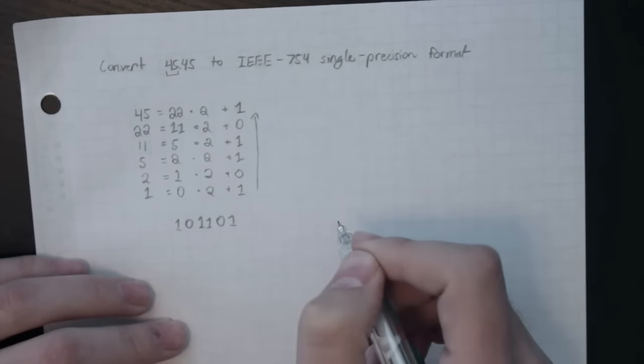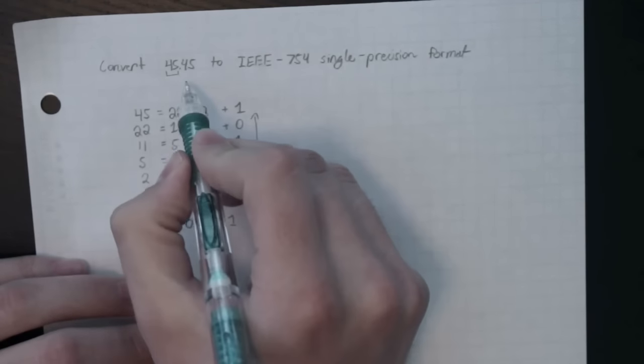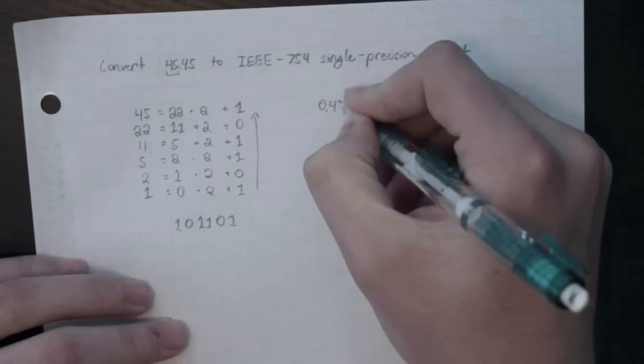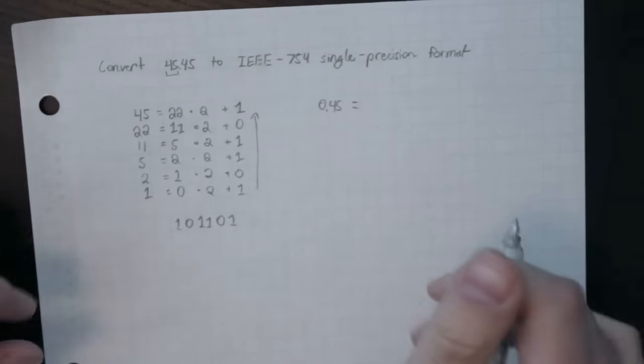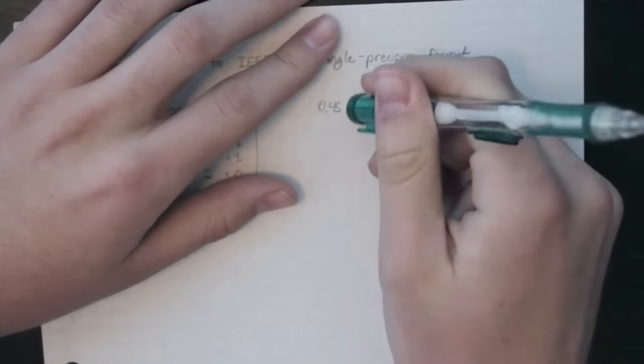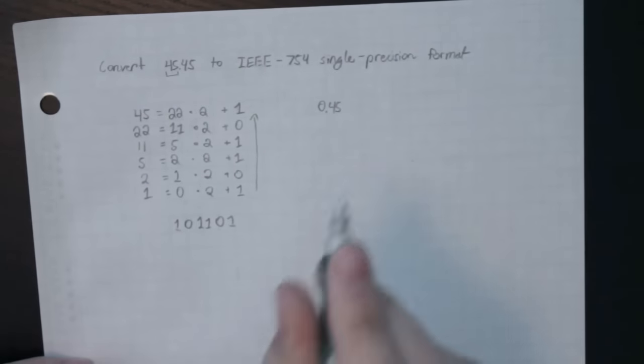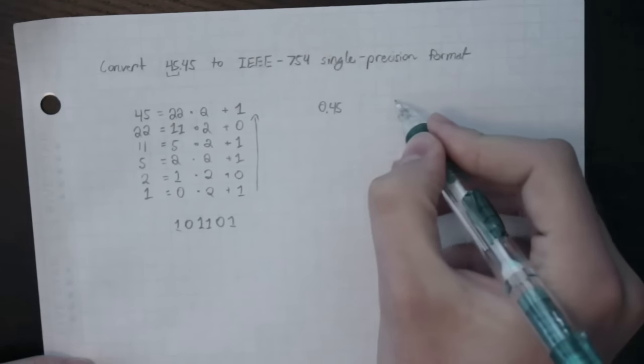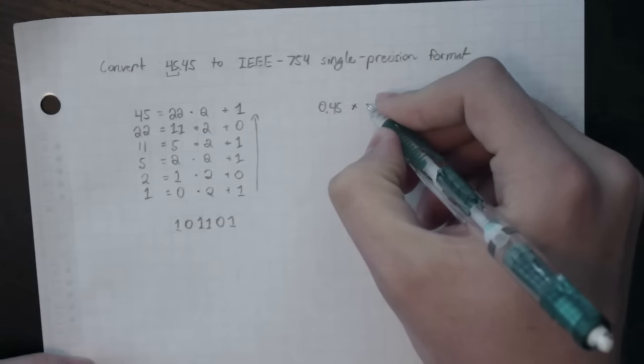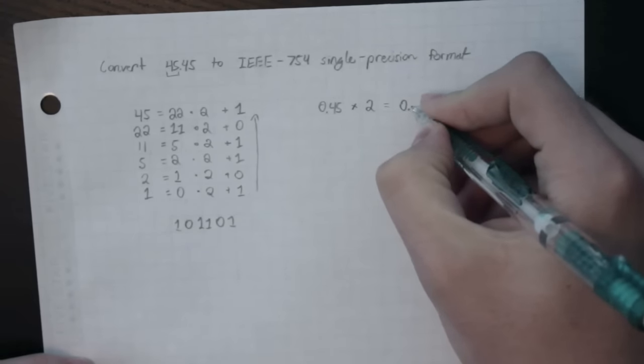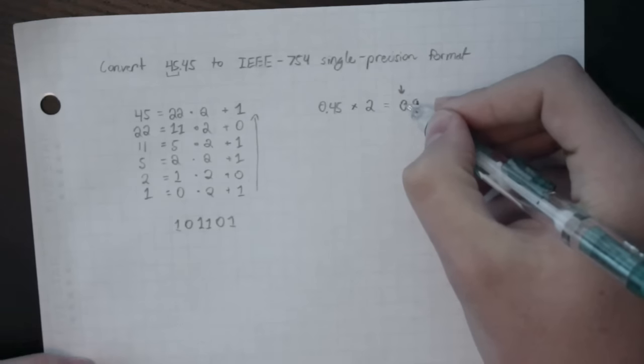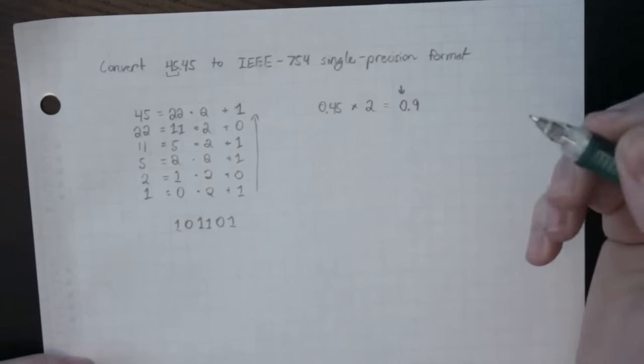Cool. So there's the front part before the binary point. Now we have to convert the right-hand side. So we're going to convert 0.45, not to be confused with 45. This is a slightly different procedure, but it's nothing too crazy. So I wrote an equal sign, but I'm going to erase it, because remember, pencils are important. So what we do is we take our value, and we're going to multiply it by 2 a bunch of times, and then take the value that we get and do it on the next line. You'll see what I mean if you follow along.